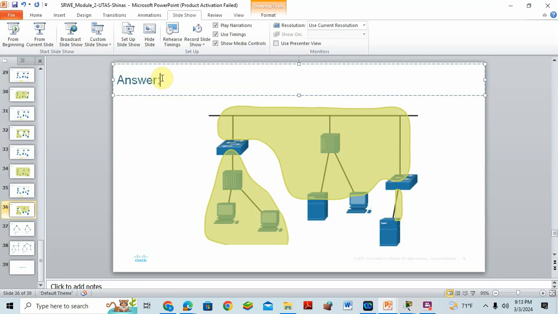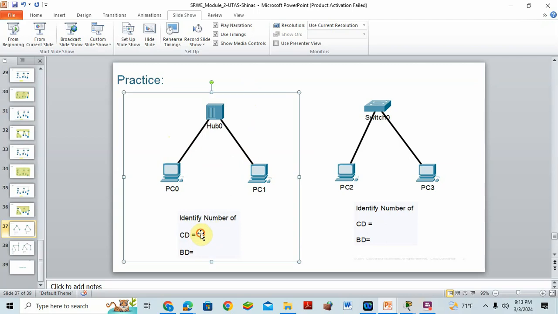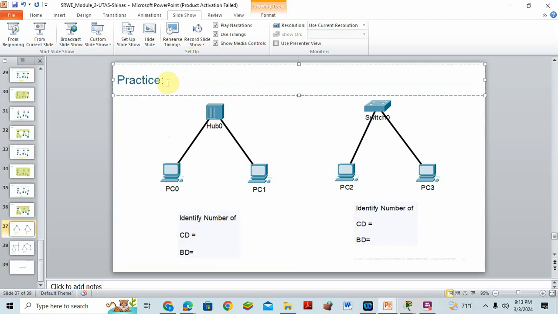Okay, number of networks or number of cables connected to the switch. So these cables are all connected to the same line. So that's why I take it as one. Then this is two. This is three. This I will not count because this is a hub. Okay. Now practice hub. No matter how many hubs are connected, how many ports, how many interfaces, how many cables are connected, a hub means collision domain 1, broadcast domain 1. So I will write here in this question, CD equal to 1, BD equal to 1.